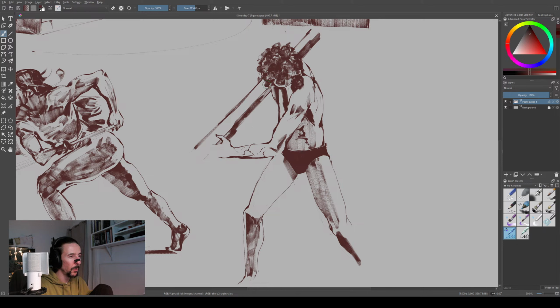Although I think this would be better on a screen tablet, because the main issue I'm having right now, which is, it's kind of cool because it generates a lot of randomness, it's the fact that, I don't know if you can see it on the screen, but the cursor, the mouse, it's this big massive circle, and when I draw, it resizes itself depending on the pressure that I'm applying to make thinner or thicker lines.